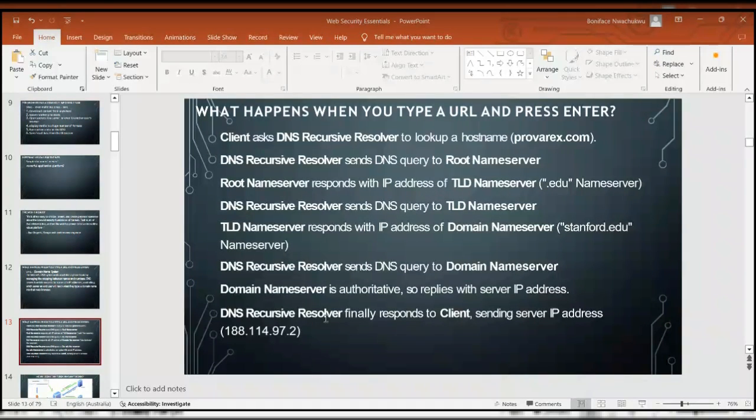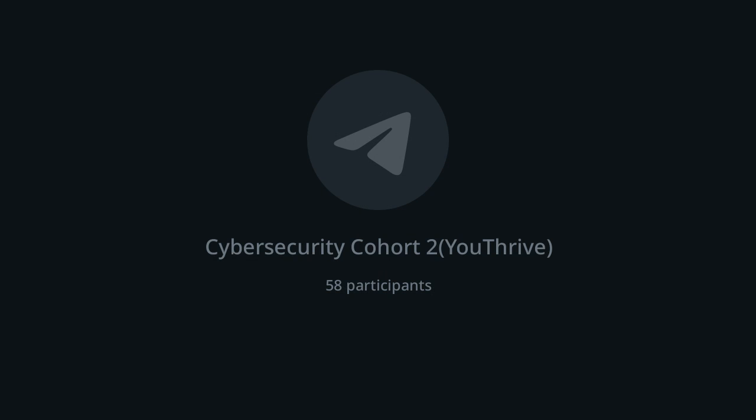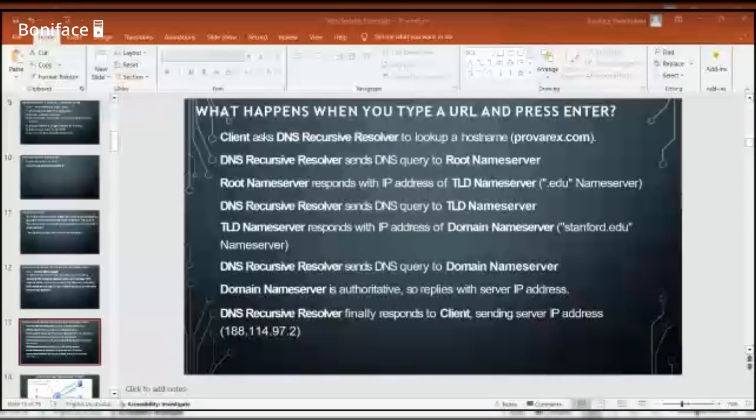First of all, there's something they call a DNS query. You know what it is to query somebody? It's like you're asking a question. You can use the QUE to remember. Now, your browser needs to find out the IP address of that website. On this screen, what you can see is provirex.com. So your browser needs to find out the IP address of provirex.com so that it can connect to it.